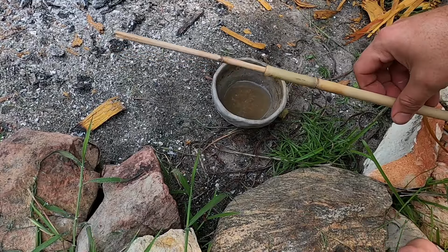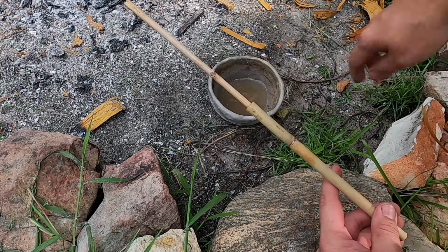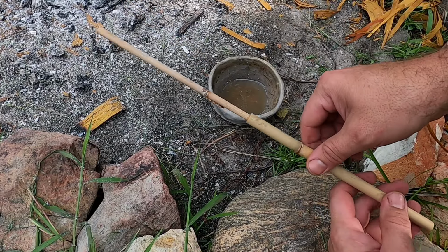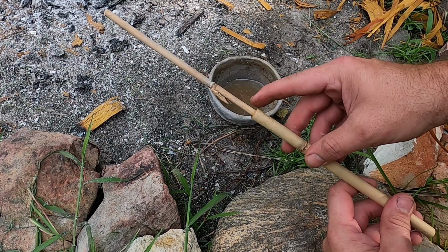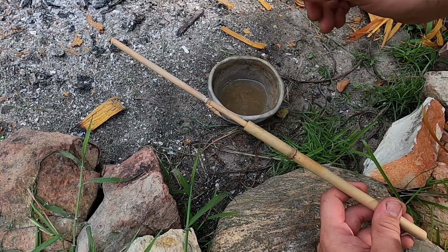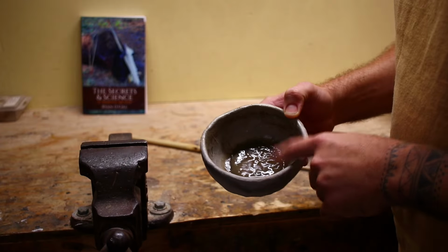Then we'll just be able to test that in the morning, and we'll also be able to look at this and see what our consistency is really looking like. If we need to add a little bit more water before we use it again, or if it's really good the way it is. But as it dries out, obviously we can just reconstitute it and reheat it and continue to reuse this. All right, well, it's the next morning.